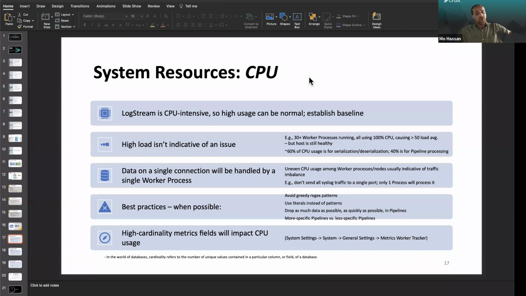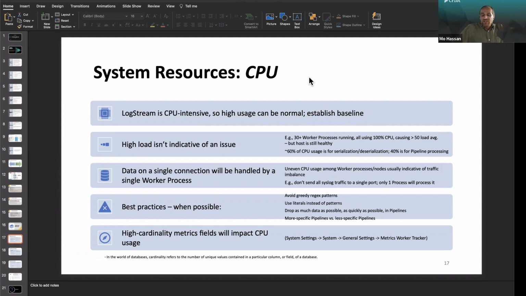The last one is something that was new to me actually, and I had to research it a little bit. It says high cardinality metrics fields will impact CPU, and I had to figure out what cardinality means, and everybody has a different opinion. But my understanding is it's the number of unique fields, as in the database world. So the more unique fields you have in your event, the higher the CPU impact. Now someone might ask, what does that mean? I really don't know at what point you say, well, yeah, this is high cardinality data or very randomized, and therefore it will consume more CPU than other data. So that is, I think, the gist of it.